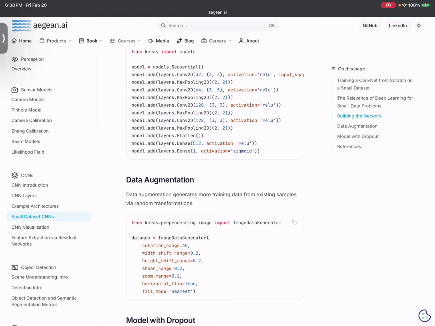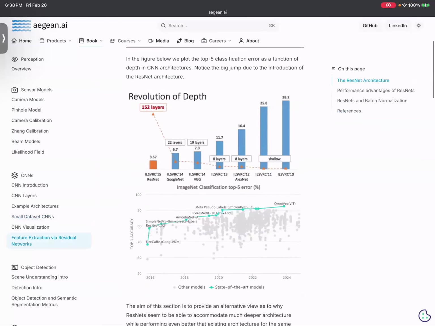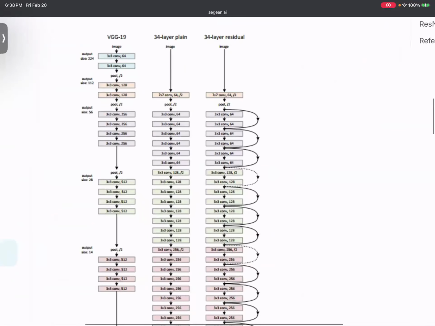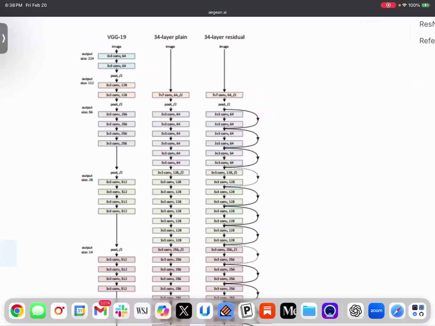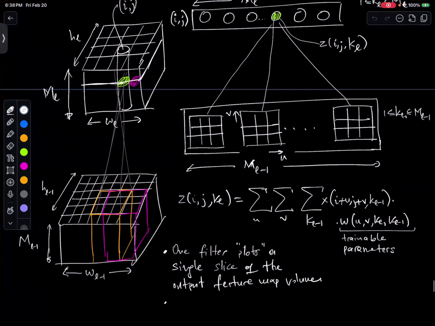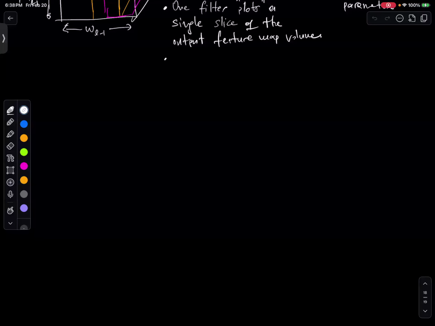So I want to spend the last few minutes on residual networks, which is, as I said, really the bread and butter architecture in terms of featurization. And this will actually give us some touch points with backpropagation that I want to mention as well, and close the discussion for today. All right, so let's see. I'll call this headline ResNets.